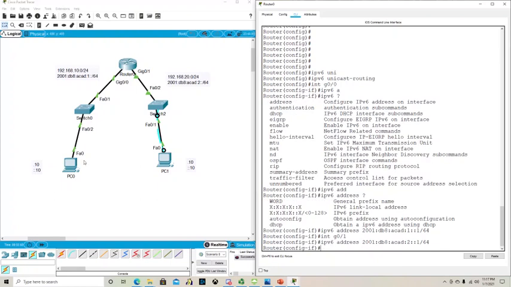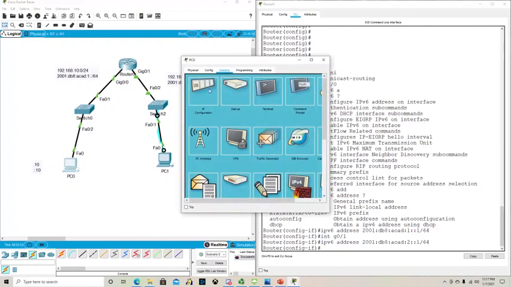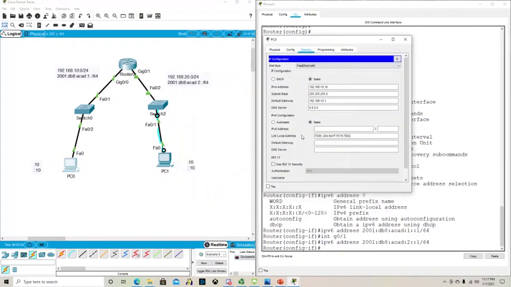So now that I've got that configured, let's also enable IPv6 on our PCs. We're going to do 2001:db8:acad:1::10, and we are a /64 there.